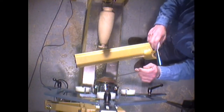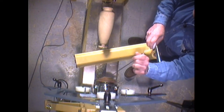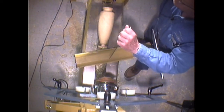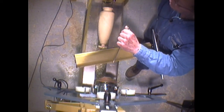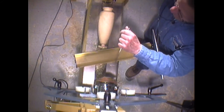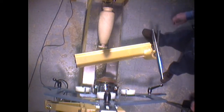The question here is, do we ever use UHMW plastic for this? No, we're going to use this as a drive piece, and the plastic is too slippery naturally to be a good driver. So we make these, and this by the way is not UHMW, it's HDPE, slightly different plastic. And I'm getting ahead of myself.